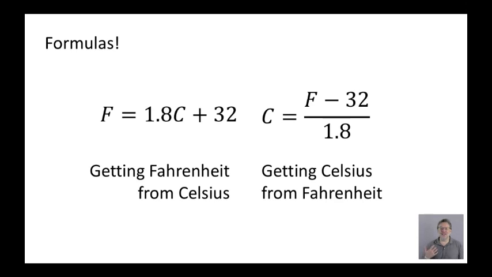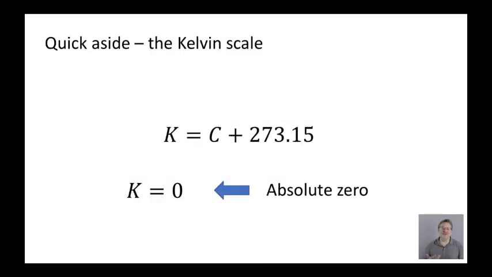There's actually one other temperature scale that you should be aware of, especially if you're going into a field of science, and that is the Kelvin scale. And the Kelvin scale pretty well follows the Celsius scale, but it has a value that cannot go below 0. And here's what I mean here. In the 1700s or so, one of the big questions of weather forecasting or thermodynamics or temperature was, what exactly is cold?